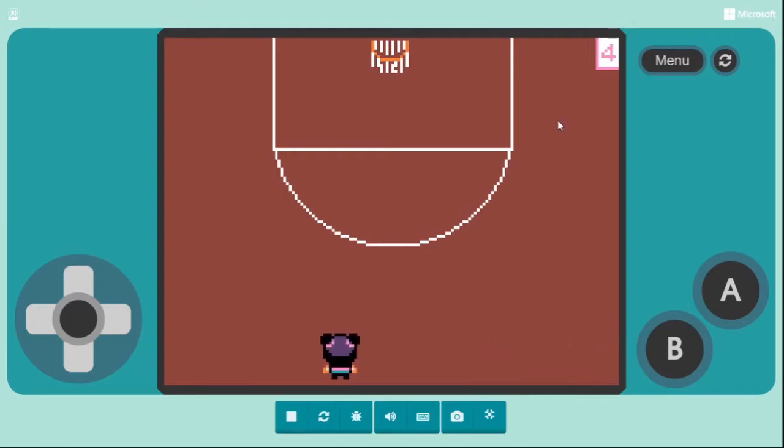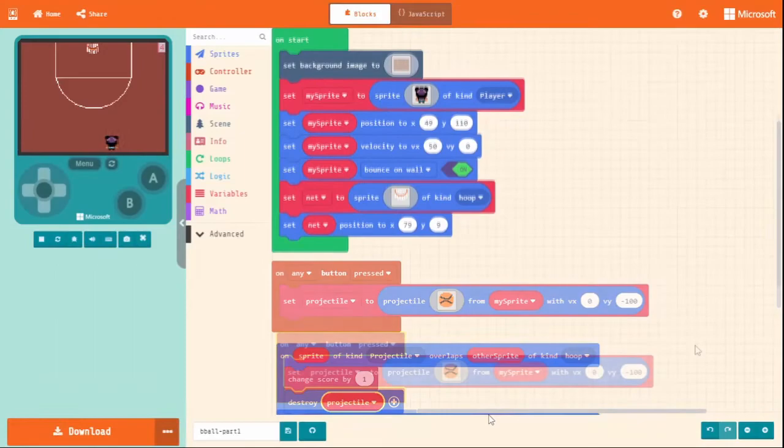But we also want to make sure that the player is penalized somehow when they don't get it in the net. So we're going to do that by adding lives. But the first thing I want to do before that is actually make our net move back and forth just like our player is. It'll make it a little bit more challenging to get the ball in the net if the net's moving back and forth. So we're going to do that next.